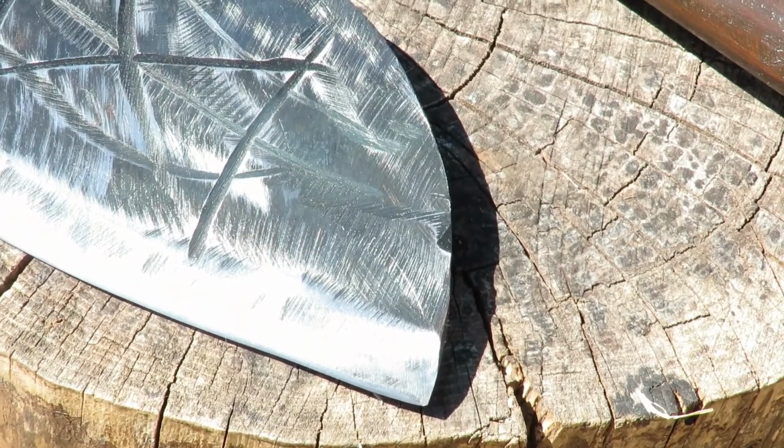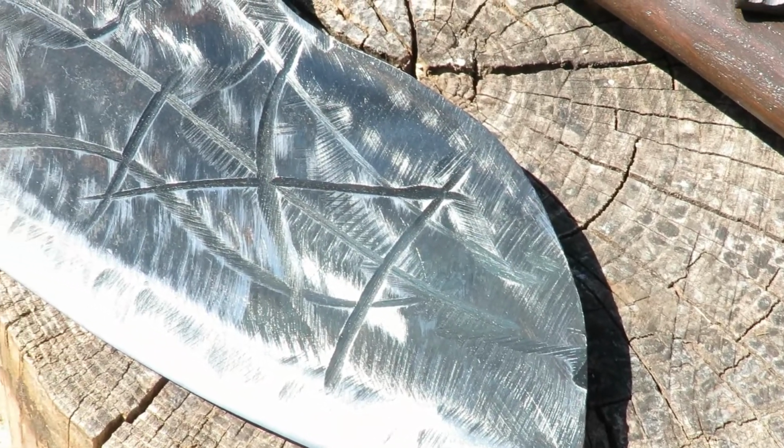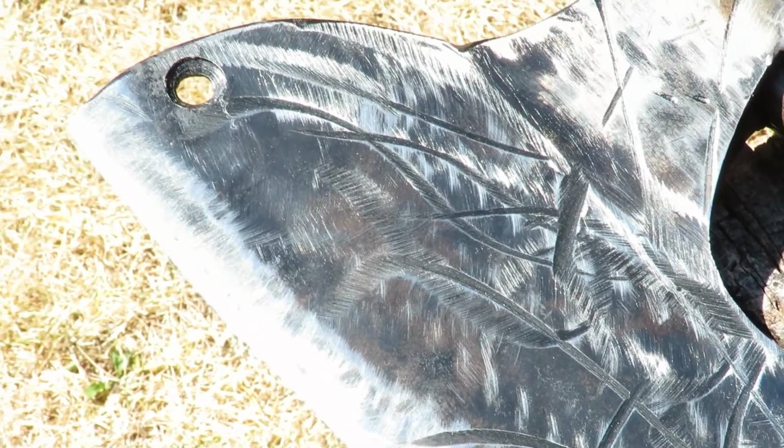You can see here a pattern has been filed into the blade. That's on both sides. So that gives it a bit of a fantasy look. It's really well done and it looks really good in person as well.